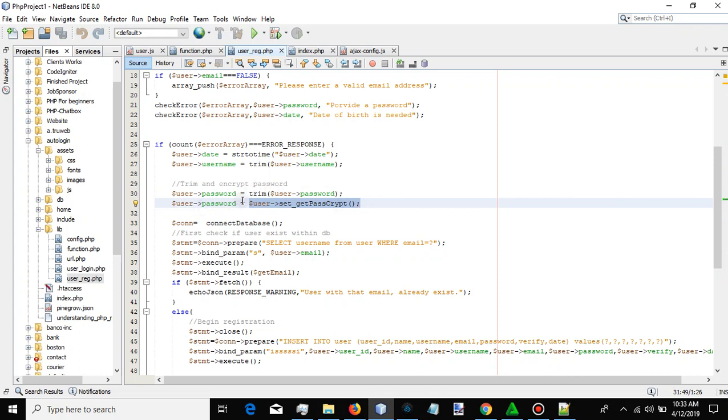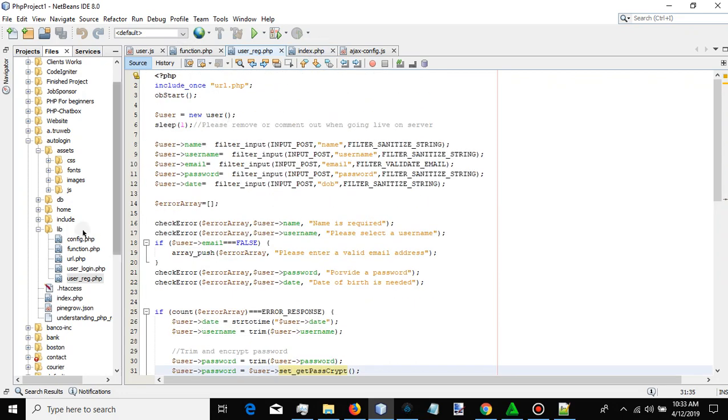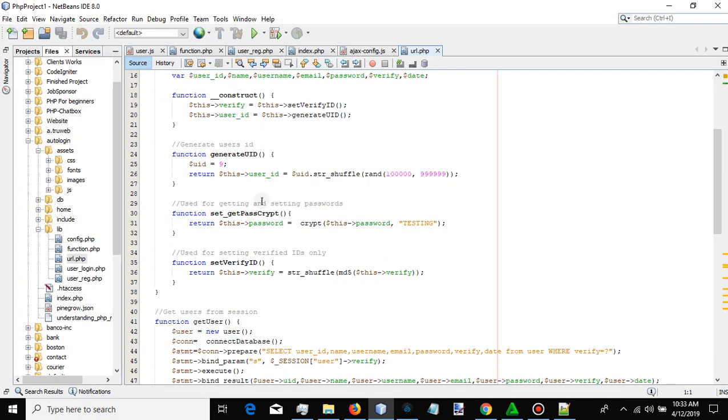Use this to encrypt the password, and this encrypt references the password. Why am I always closing these files? Okay, this encrypt password equals this. This is how to sort it.